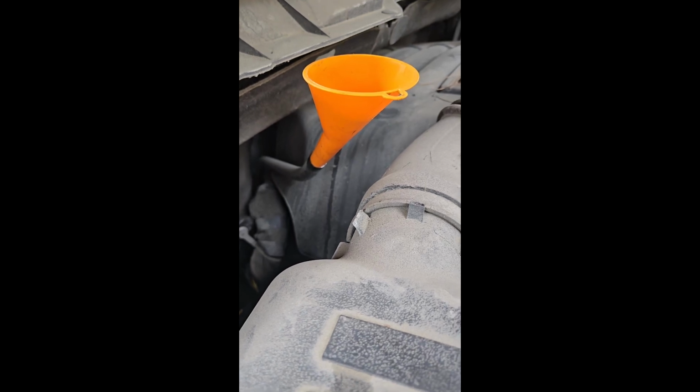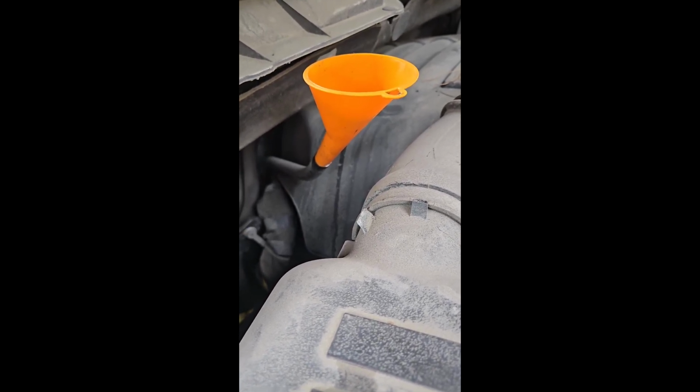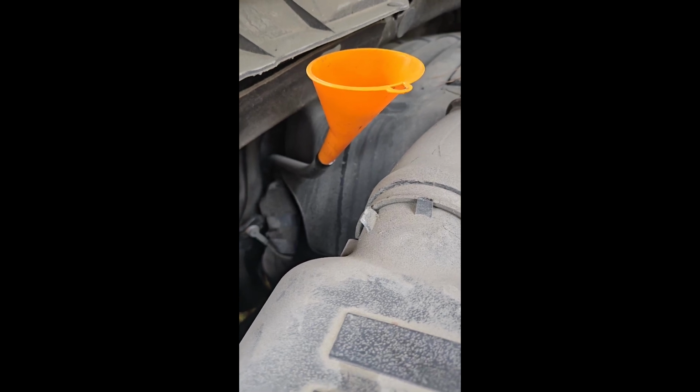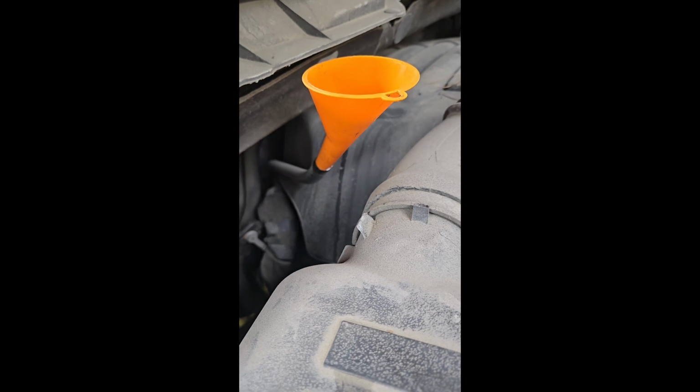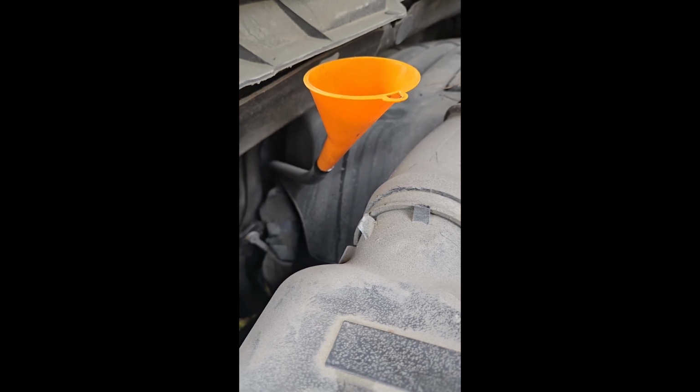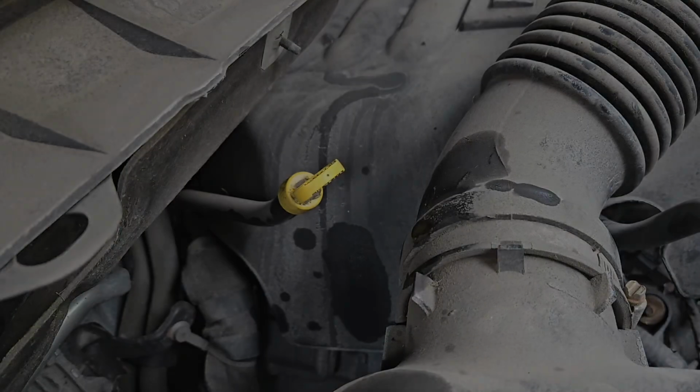And now you're ready to fill it up. So you fill it up cold, initial fill, and then you want to check it with the engine running. So in my case, when I poured out the oil into an old jug, it was about 5 liters or so. So I'm going to start with 4.5 and see where that gets me. All right, now we're going to start it up and check it.